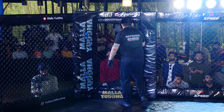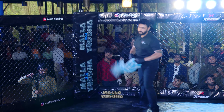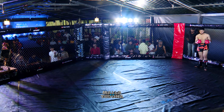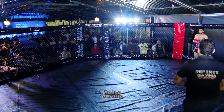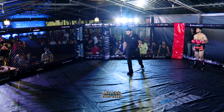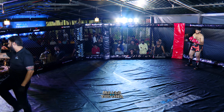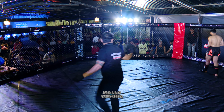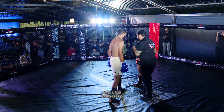And we are getting ready for the bout. Catchweight bout, Mohammed Huzaifa versus Dawood. Dawood seems to be very ready. Yes, Dawood seems bad. Huzaifa looks ready. And referee Vishal explaining rules to both fighters.